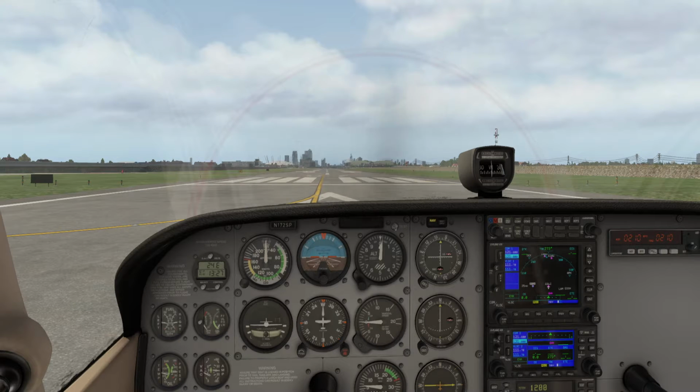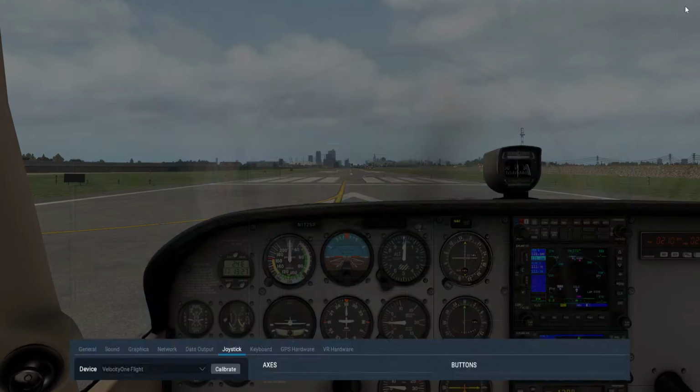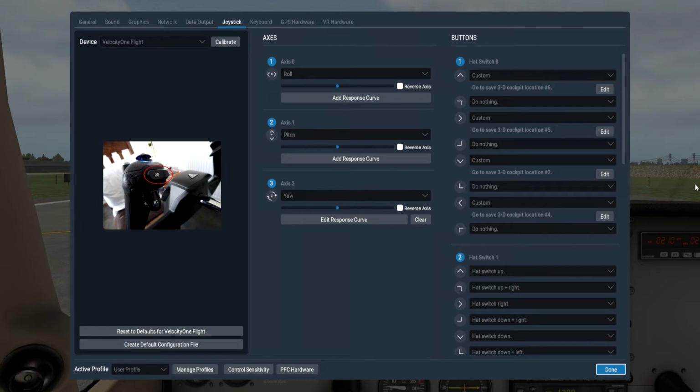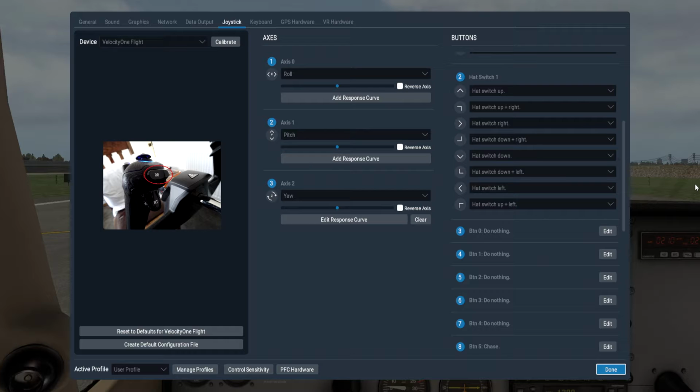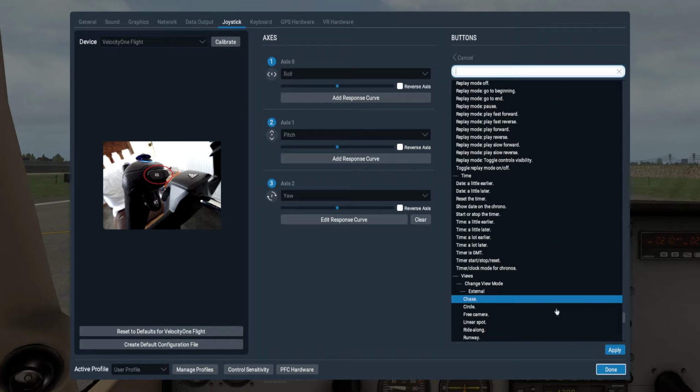Let me just show you the button assignment I've got set up for external view, in fact. So go to my settings, make sure you're on your yoke part. So your device up here, make sure it's showing the yoke. I'm going to click my right bumper button, basically. And all I did there was go into edit. So I clicked it. It was on do nothing originally. Went into edit, and obviously just chose the views where it's got views here. Again, it's in this location here. It's the best I can do to show you that. It's not easy with X-Plane.